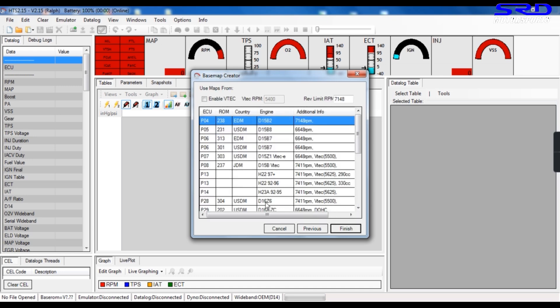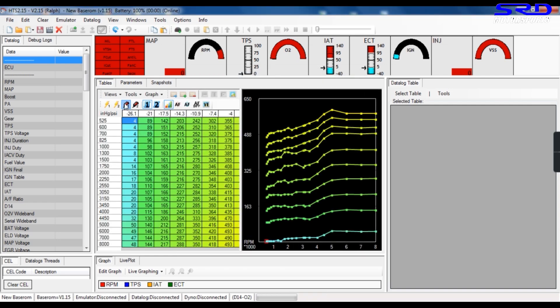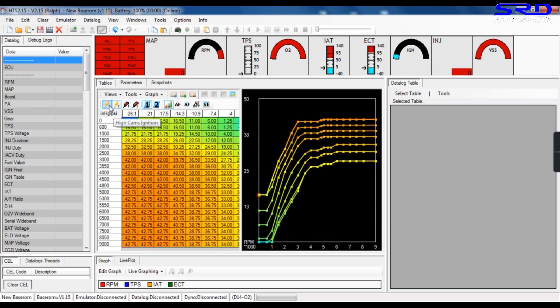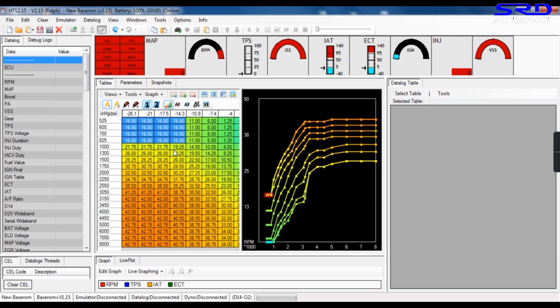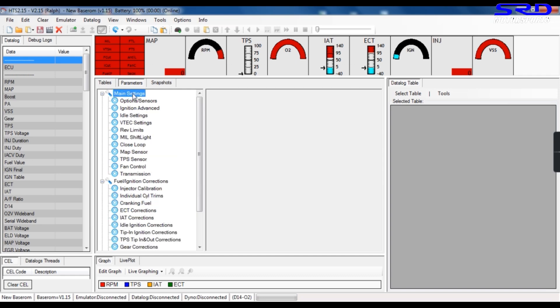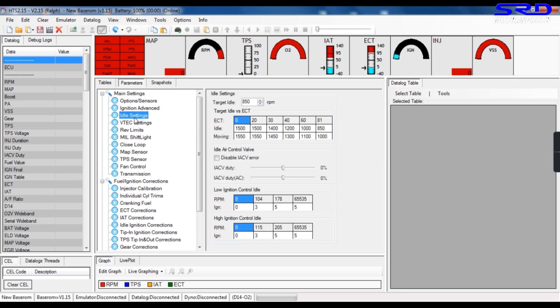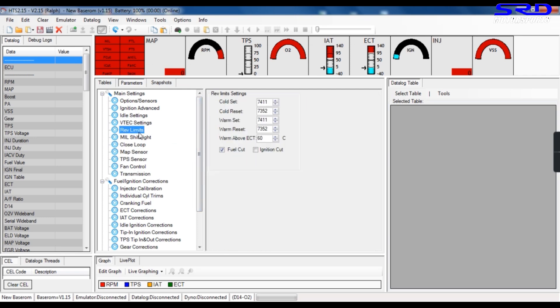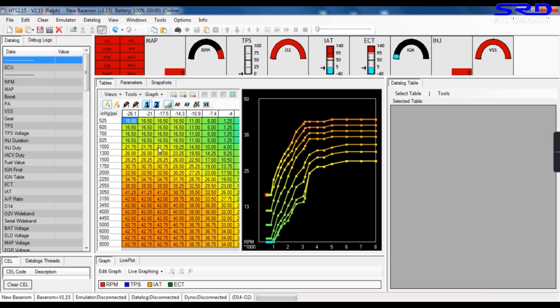We look for the DC/N Z6 — there it is. It's much similar to Chrome: here's the low cam fuel, the non-VTEC section map, then the high cam addition for when in VTEC. This is the low cam idle section — make sure it's all 16. In the parameters you can adjust the idle, and a great feature compared to Chrome is it has ICV control with AC on and AC off. You can also adjust the VTEC engagement and rev limit.